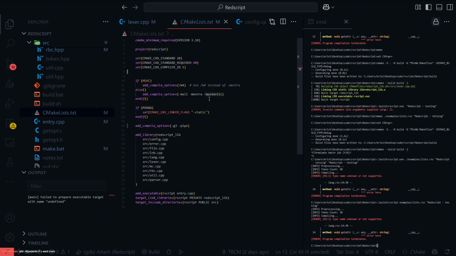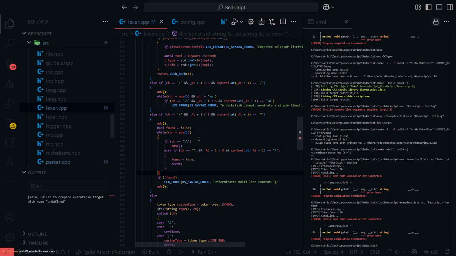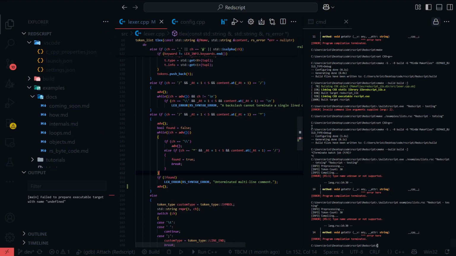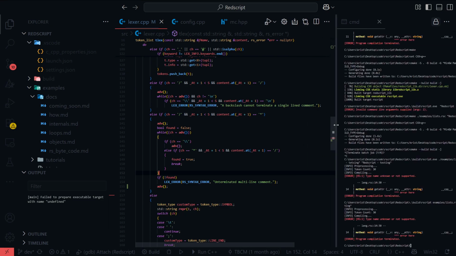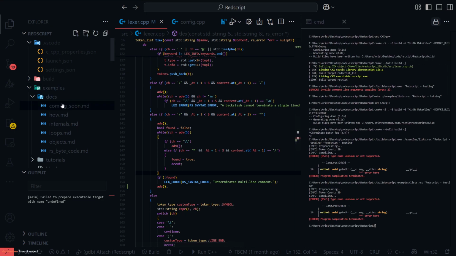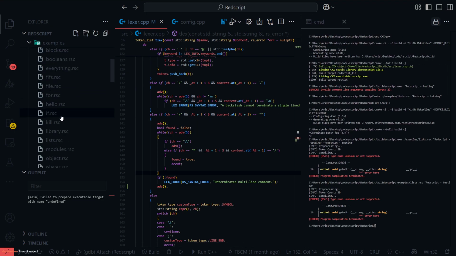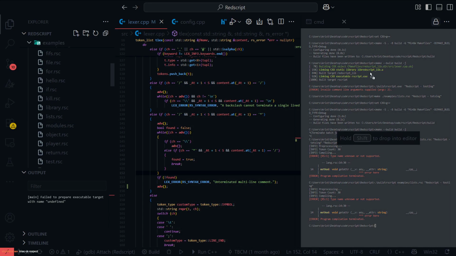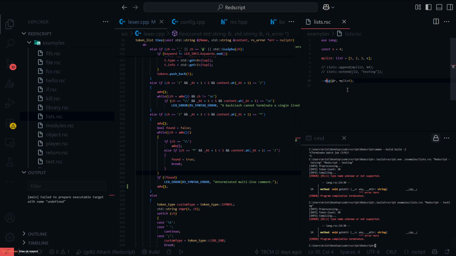Yeah, W pedantic, there you go. So this file, respect. Yeah, I cleared them earlier. If I open up lists here, that's what I'm working with, and that's how I compile.